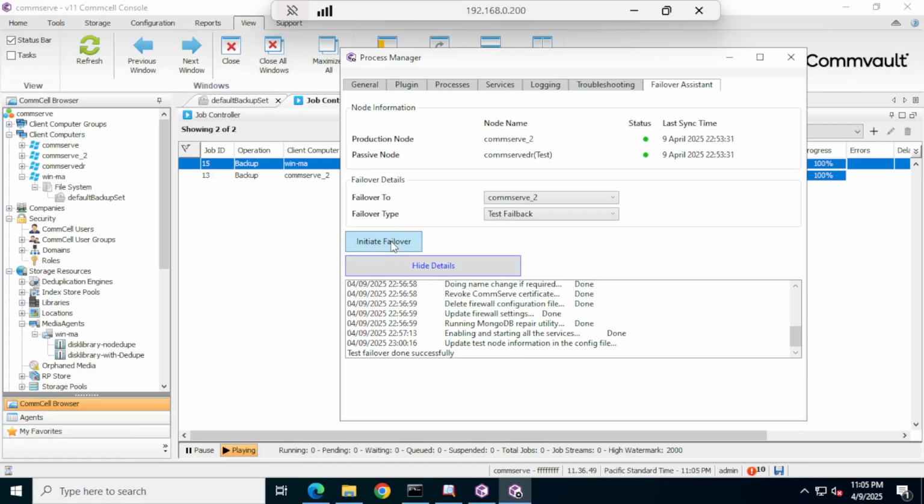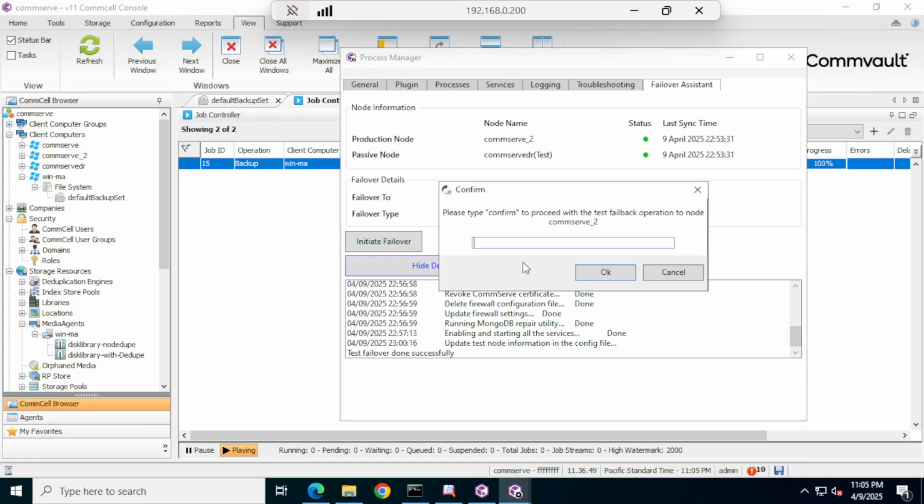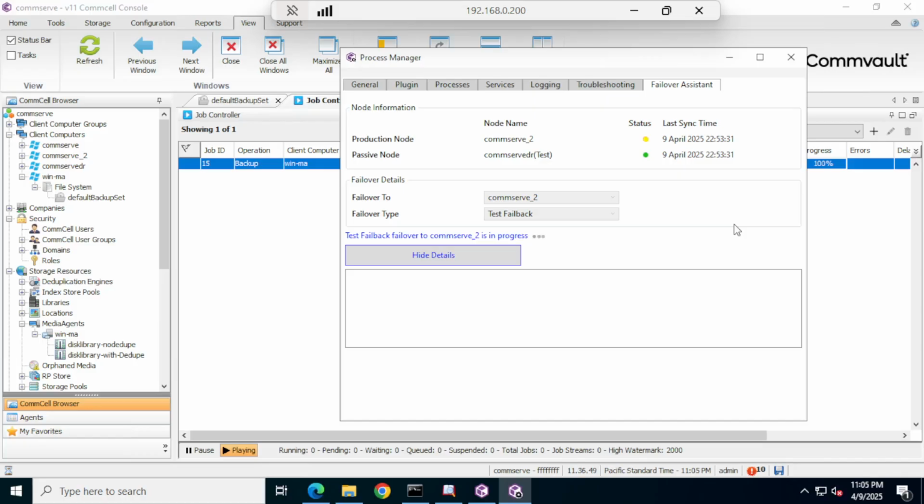So let's initiate a failback. I'm going to confirm. Click OK. So what is happening? It is going to fail back now.